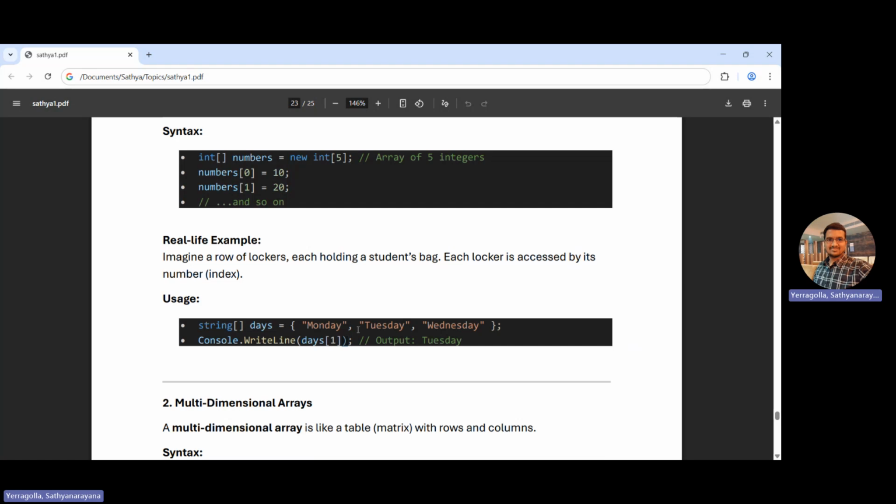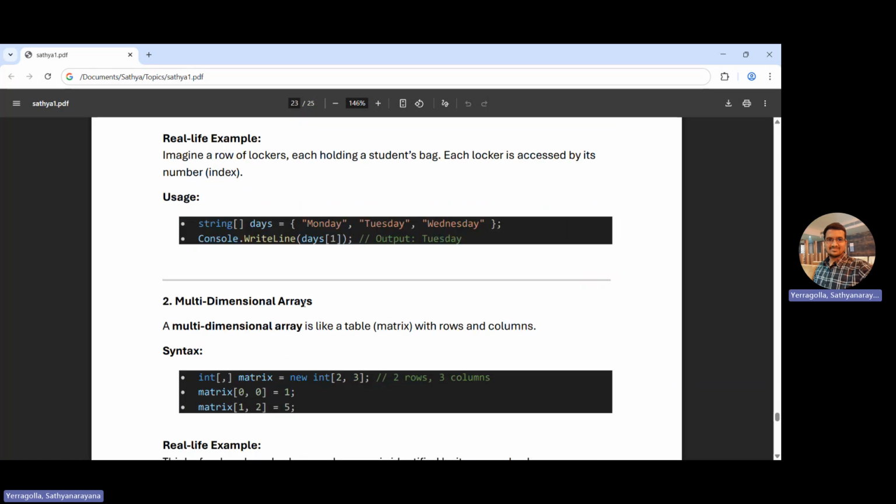If you want to access the value Tuesday, you access it via index. What is the index of Tuesday? It is 1, as I mentioned earlier, the index starts with 0. So to access Monday, you access days of 0. As we specified days of 1, Tuesday will be printed here. That is how you access the array elements.